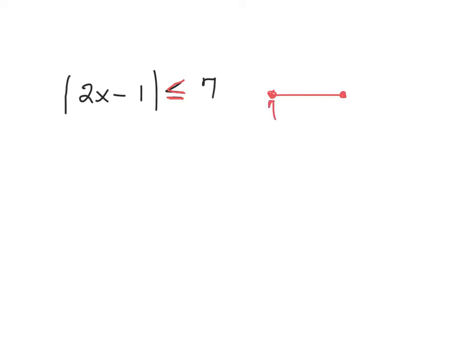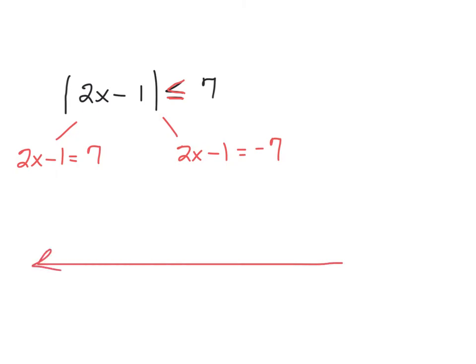So what number is there? And then we're going to test points around those boundary values and see if those inequalities work or do not work. So my steps are going to be, I'm going to treat this like it's an equals instead of an inequality. So 2x minus 1 equals 7. 2x minus 1 equals -7. Now when I'm doing this, again, I'm finding those boundary values.